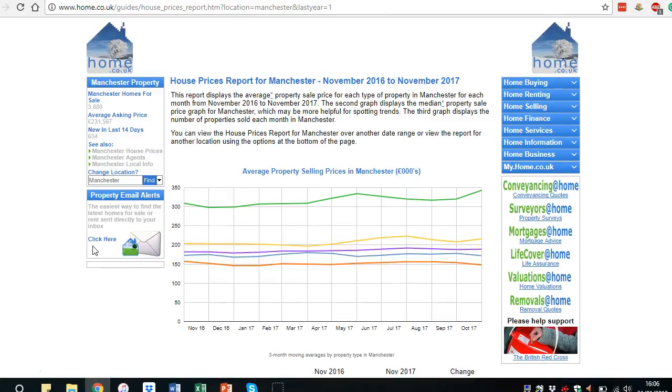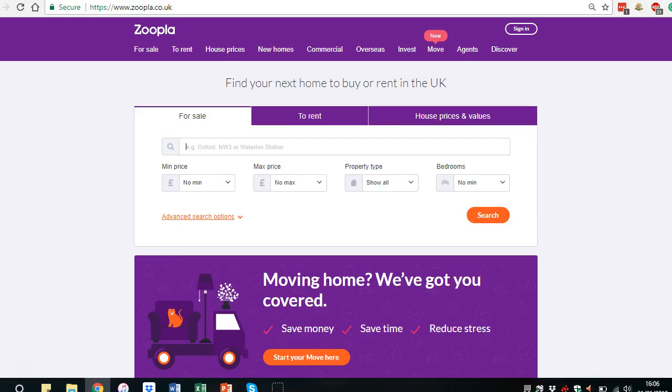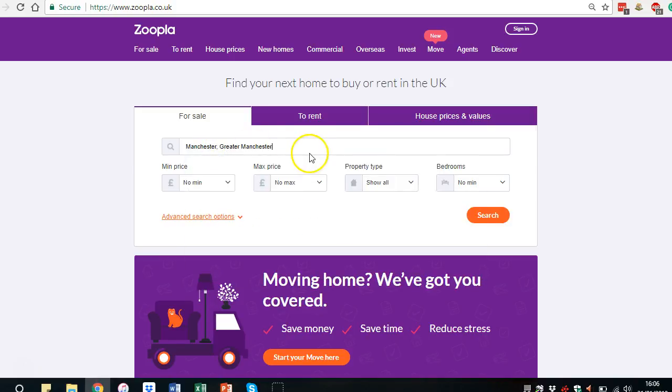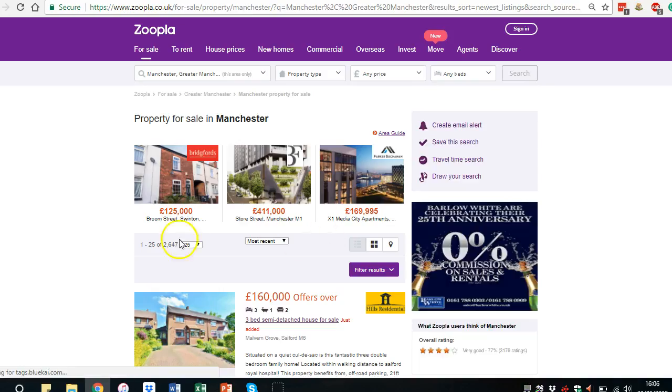Now, if you want a very quick way though of understanding how the next kind of hotspot can be found, this is how we do it for Property Investments UK, for ourselves and for clients that we're working with as well. So let's just type in a given area, so Manchester, for example. And if we click on search, that'll bring us all of the, I suppose, search options of what properties are currently available in that area.